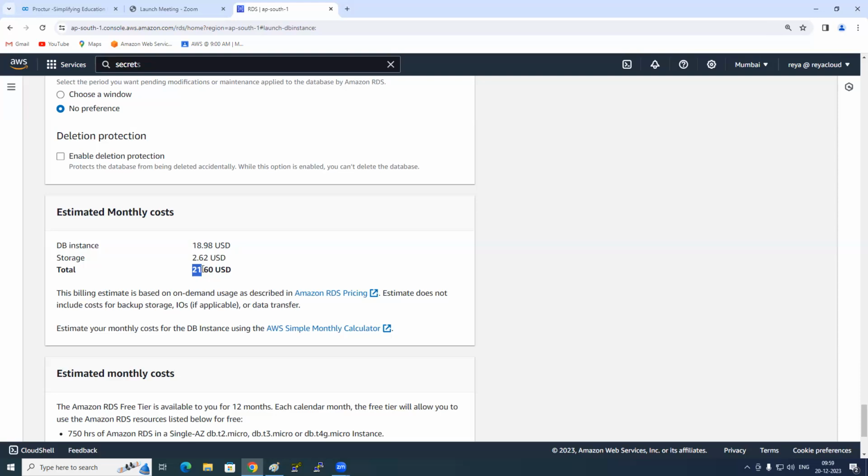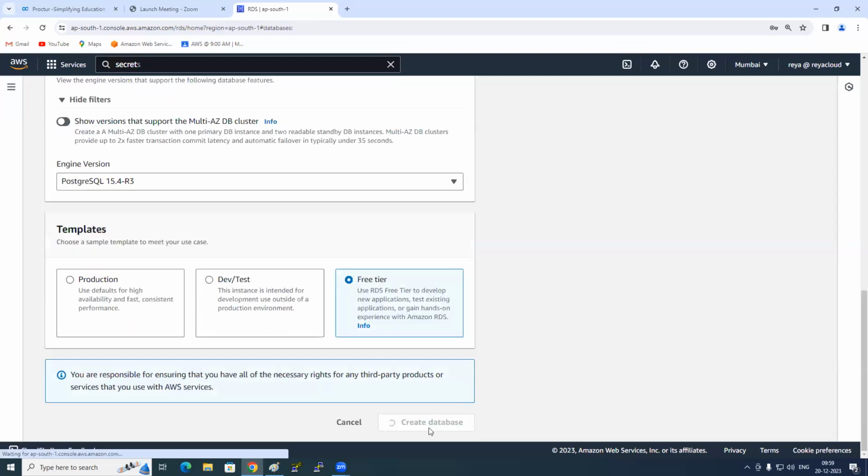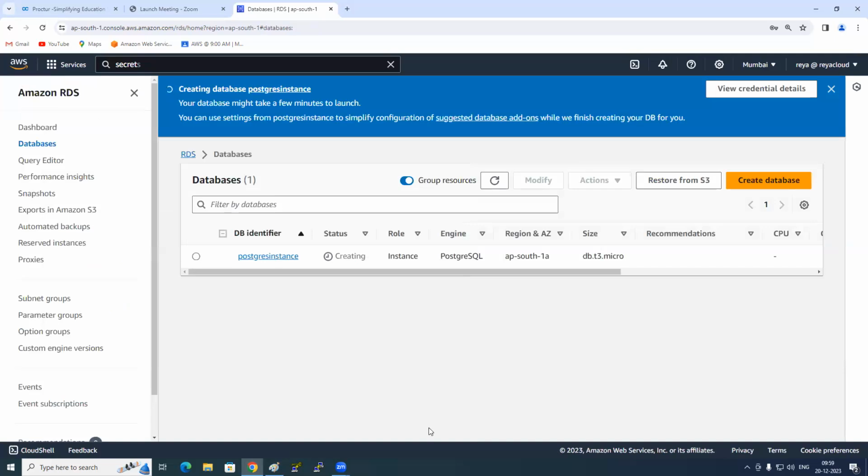This is $20 per month, no? You are using it only for a few minutes, maximum 1 hour. So AWS will charge only for 1 hour, which is very negligible. Basically, they don't charge. Okay. Do you all understand how to set up a database? So now click on create. It will take time to get created.